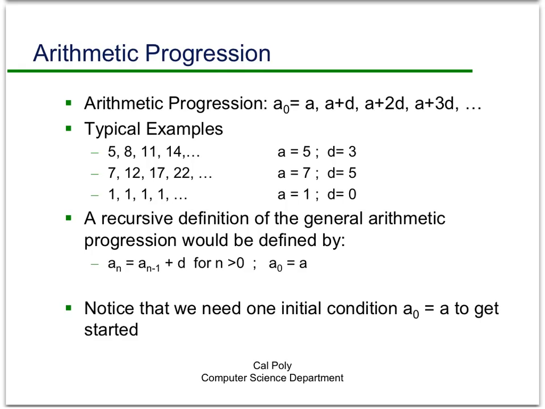We'll look at the relatively strange case where we might have d be 0, and then the sequence is just a set of constant terms. We could define the general arithmetic progression by using variables in the equation. So a_n would be equal to a_(n-1) + d for n greater than 0, and we'd start at a_0 equals a. Notice we're going back 1 to define the next term, and we need one initial condition to get the sequence started, and then we're able to define all the other succeeding terms.